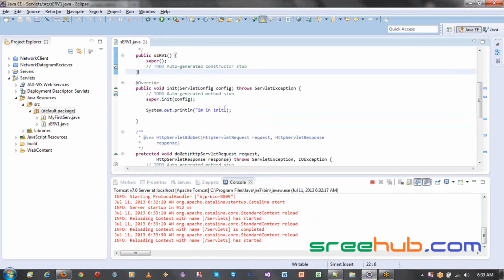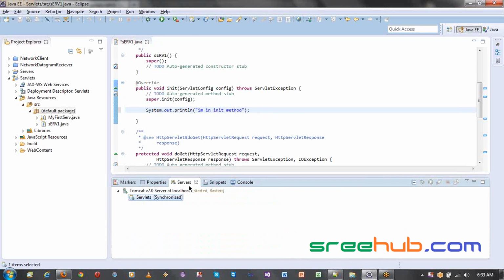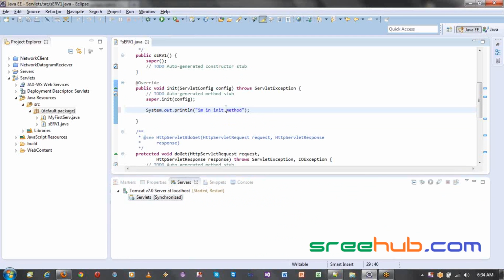Now whatever you change, let us say I'm saying I'm in init method, and let me just remove the toggle. Now when I save this, it will automatically save, and you can see it republishes. The Tomcat will help you to build all the classes again, and it will republish into a Tomcat server. That is what happens by your Eclipse.